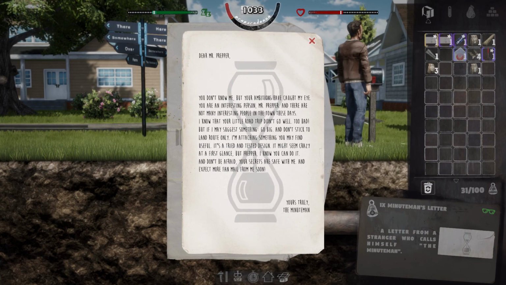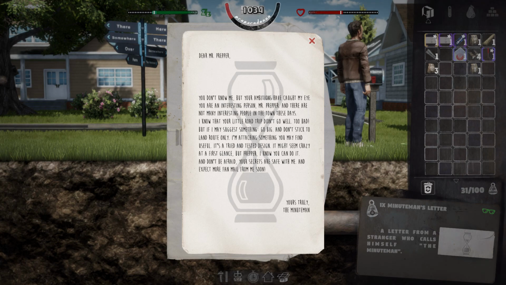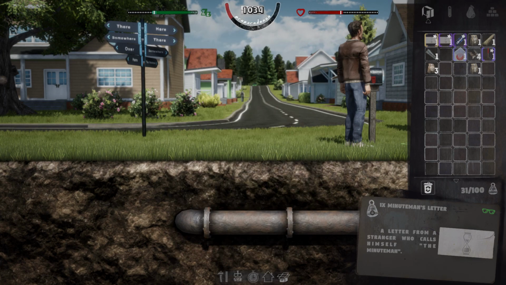Oh no. Dear Mr. Prepper, you don't know me, but your ambitions have caught my eye. You are an interesting person, Mr. Prepper, and there are not many interesting people in the town these days. I know that your little road trip didn't go well. Too bad, but if I may suggest something, go big. Don't stick to land route only. I attach something you may find useful. It's a tried and tested design. It might seem crazy at first glance, but Prepper, I know you can do it, and don't be afraid. Your secrets are safe with me, and expect more fan mail from me soon. Yours truly, the Minuteman.